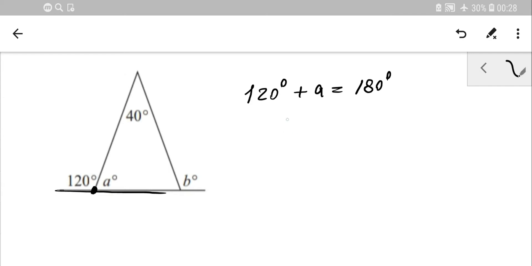Okay, just use the property for the exterior angle, which is B, and it equals the sum of two opposite interior angles. So it looks like that is A plus 40 degrees. So A is 60, so your exterior angle B is 100 degrees.